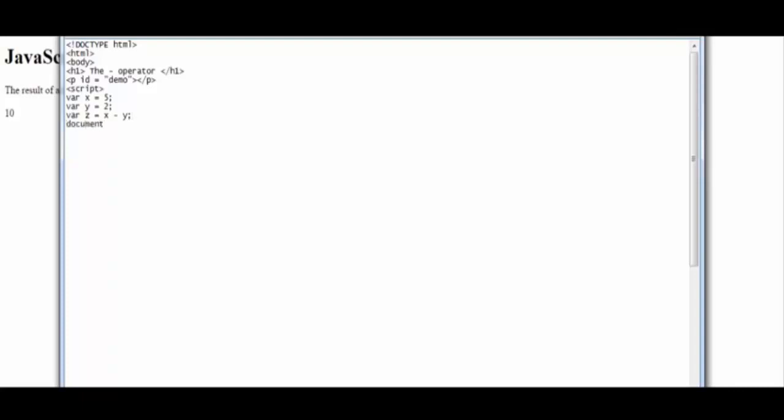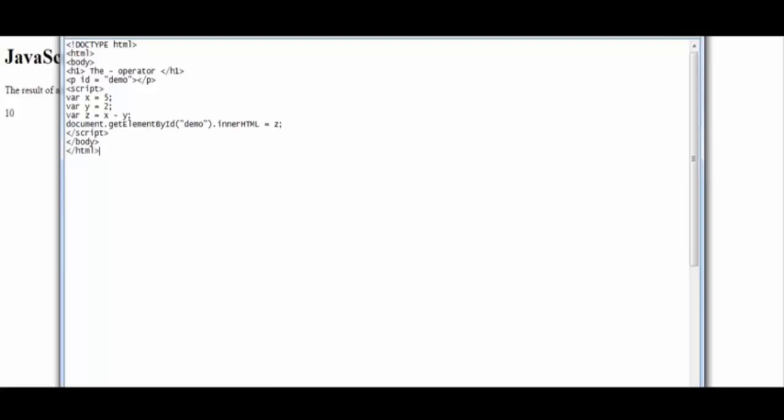Document dot getElementById demo dot innerHTML is equal to z. So you're going to display z. All right, and then close the script tag, close the body tag, and close the HTML tag.